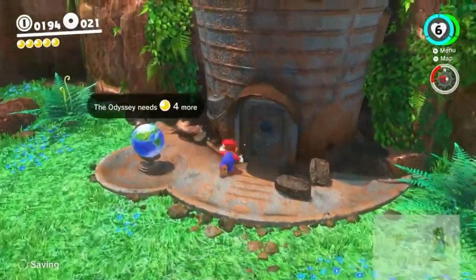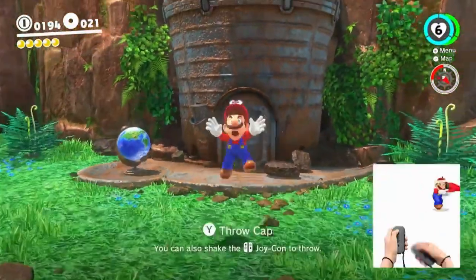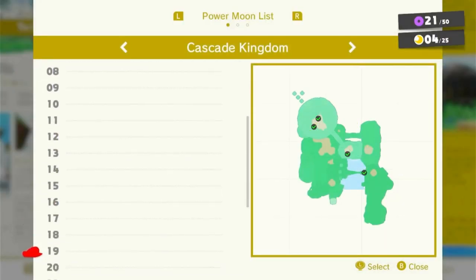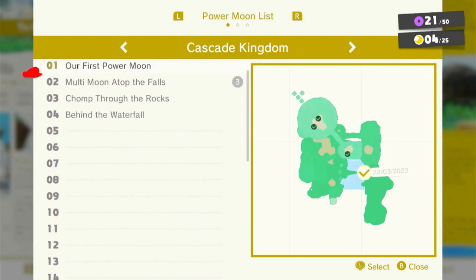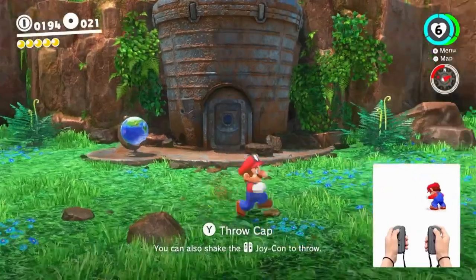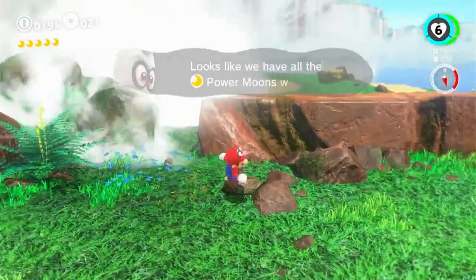Can we actually go in here? We can't. That's not fair. As you can see, there are 25 moons, but you can't get power moons 18 to 25 until later on in the game, like once you beat it. But I'm not ready to finish this kingdom just yet. Let's try to get a few more moons.